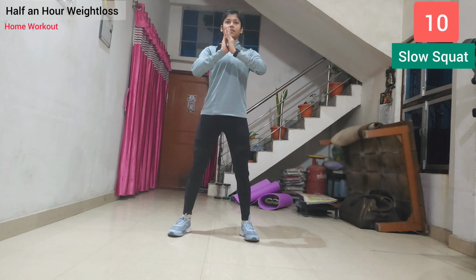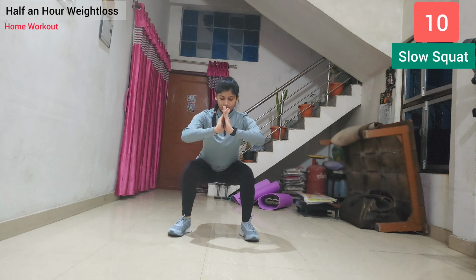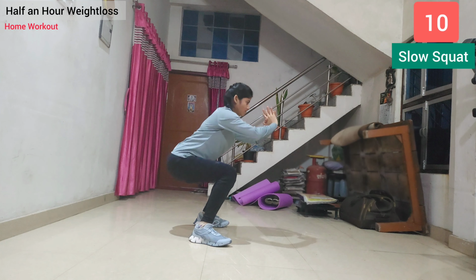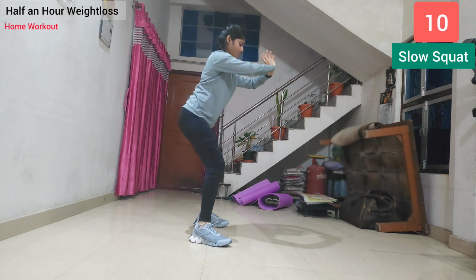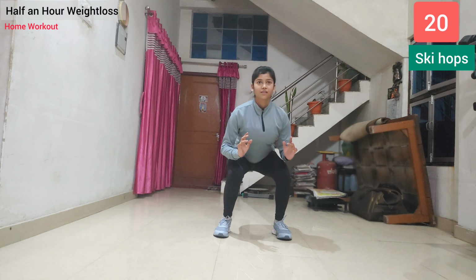Now workout begins. Slow squat. 1, 2, 3, 4, 5, 6, 7, 8, 9, and 10. Skip hoops.